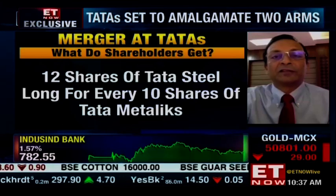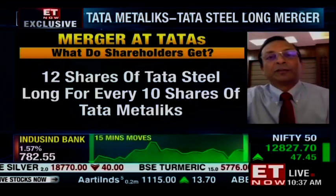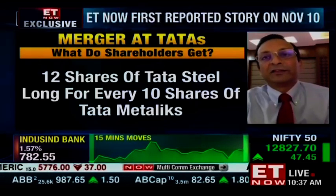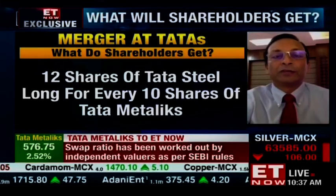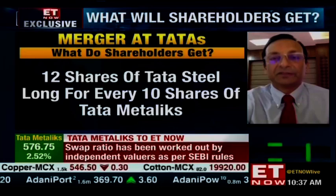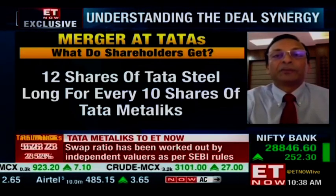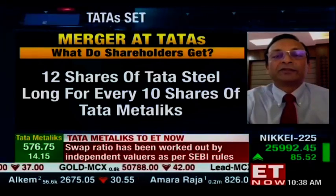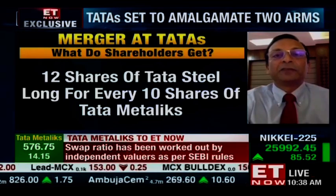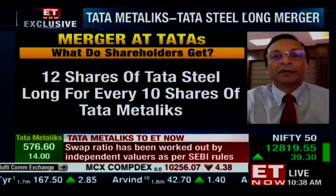Then, of course, on the market side as well, there would be some synergies, for example, on the supply chain and distribution. Yes, the customer segments are different, but that's true for us even today when we have pig iron and ductile iron pipe businesses. What this merger does is to build scale, and it simplifies the portfolio of the parent, Tata Steel Group, and we try and consolidate our business into specific areas. So that's the overall benefit, and I think that's what you would have heard from Tata Steel and from the group chairman of Tata Sons.